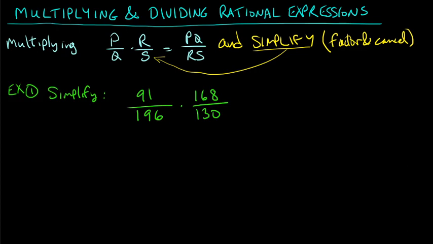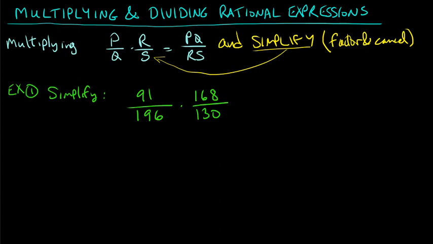Okay, so let's start with one that you've probably done before: 91 over 196 times 168 over 130. Again, this is easy because it just involves numbers. You don't see any x squared minus 4 or anything. That'll come later. So let's just start with this. If you took my little hint, we want to simplify each of these numbers first. And by simplify, we mean essentially just write them in their prime factored form. So we want to find the prime factorization of all these numbers.